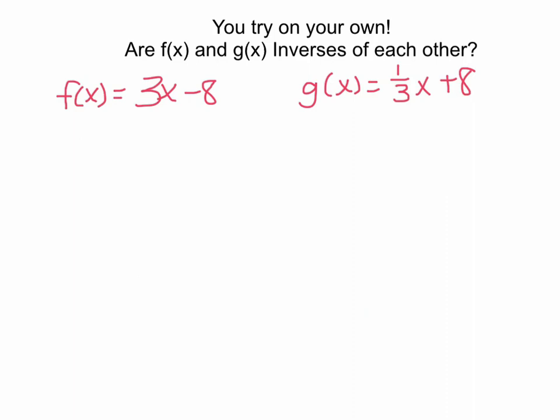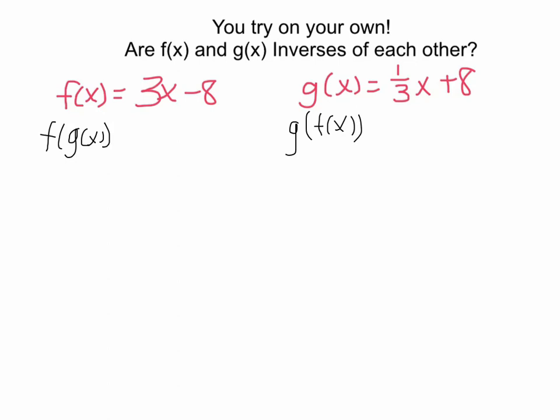Alright, so here's an example for you to try on your own, okay? Is this function f of x and g of x, are they inverses of each other? So plug one in for the other, and it doesn't matter which one goes first. You can start plugging that in and then go the other way, okay? But you want to find f of g of x, so you're plugging one in for the other, and you want to find g of f of x. And remember, they should both end up as x in order for them to be inverses of each other. So just pause the video and then come back and check to see if you did okay.